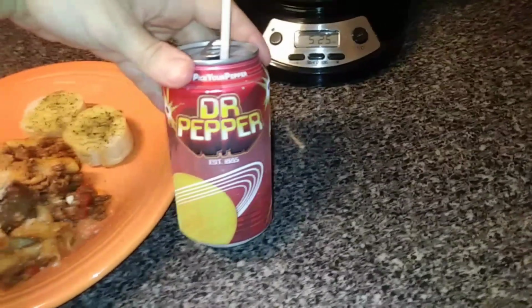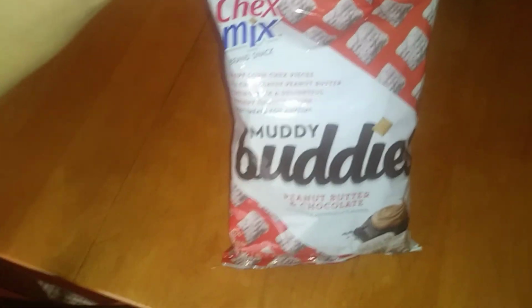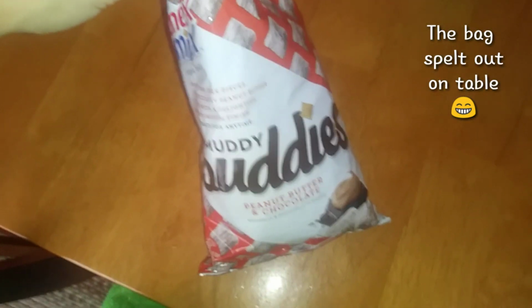Drinking a Dr Pepper. It is almost 8:30. I'm going to have one of these Chex Mix Muddy Buddies, peanut butter and chocolate. These are so good. Now I could eat the whole bag. Now I'm just going to finish up my snack. I'm going to lay on the couch and watch some TV before I go to bed.